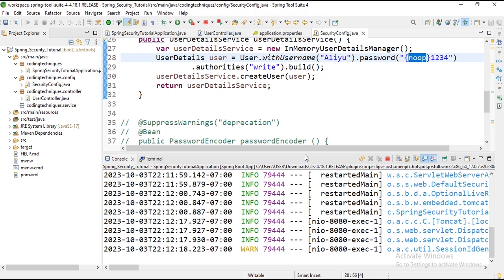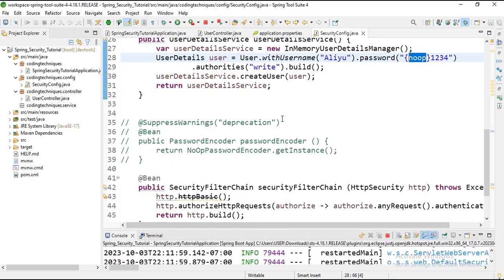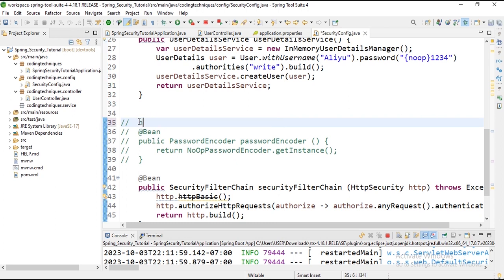So now the question is how the delegating password encoder works. To know how the delegating password encoder works, I will show you an example.